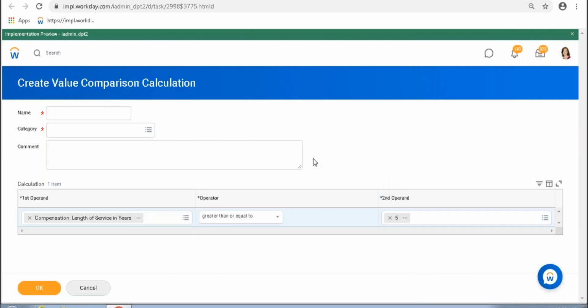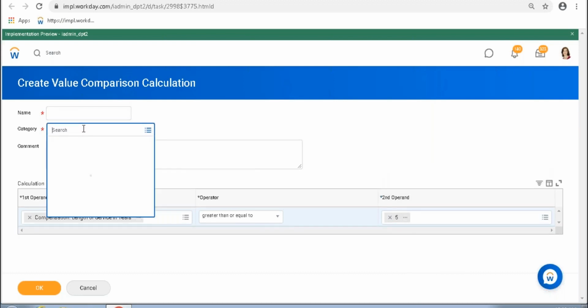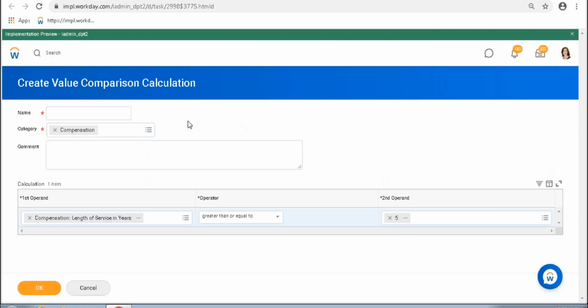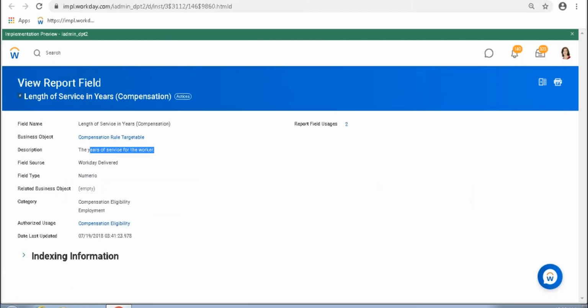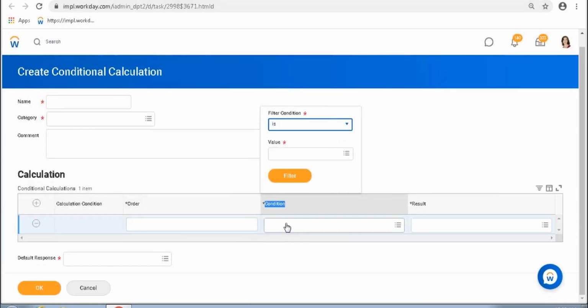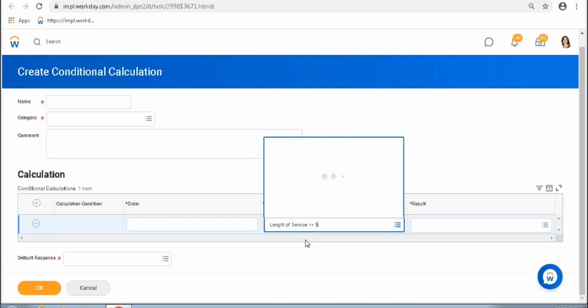Okay, so I'm saying if length of service is 5, go ahead and associate it with compensation, and I'm saying length of service greater than or equal to 5, right? Let me copy this, close this, and this is what goes in here.